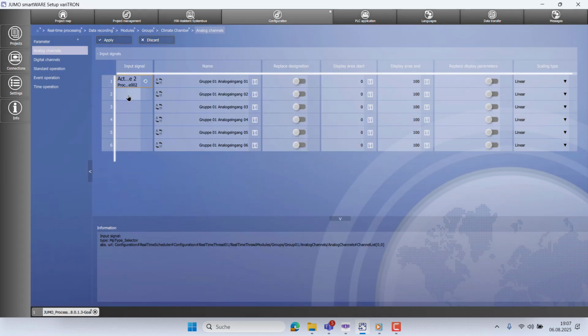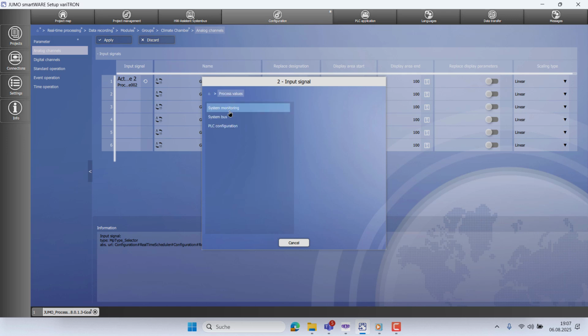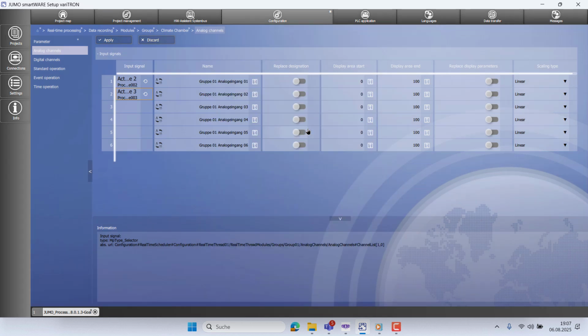And now the actual value from channel 3. I want to assign separate names to the two channels. I can do this after activating the respective slide switches.